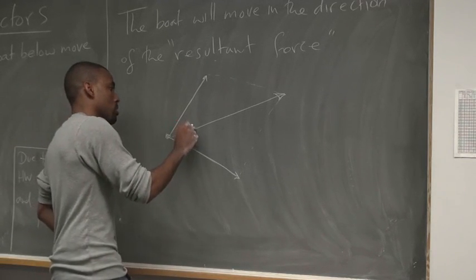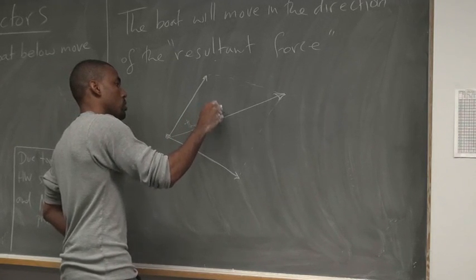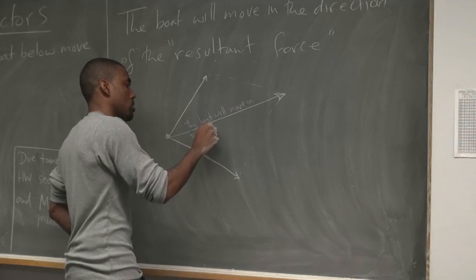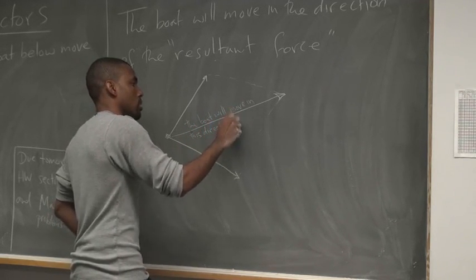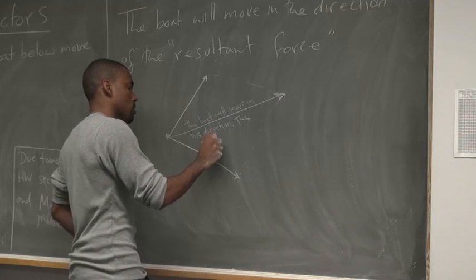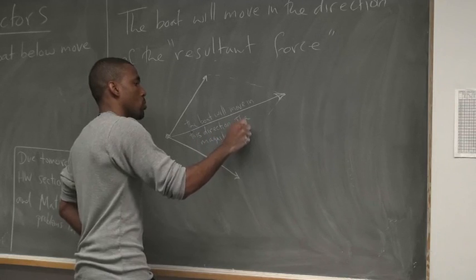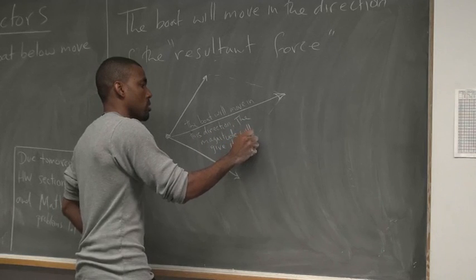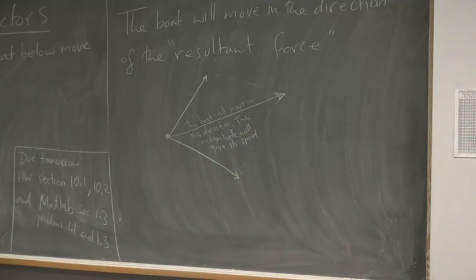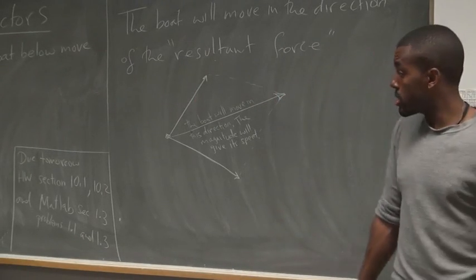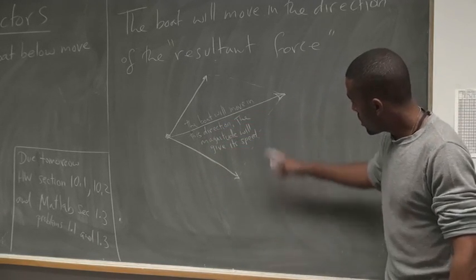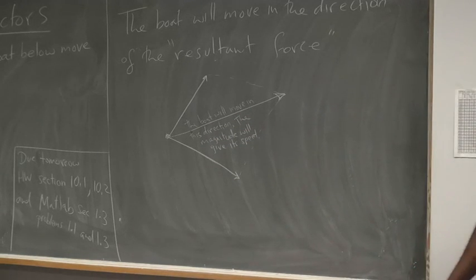The boat will move in this direction. The magnitude will give its speed. So that's another example of vectors and scalars. Velocity will be thought of as a vector and speed will be thought of as a scalar. So the velocity is actually the vector itself. The speed is going to be the magnitude of the vector. And it's actually going to be the resultant vector.